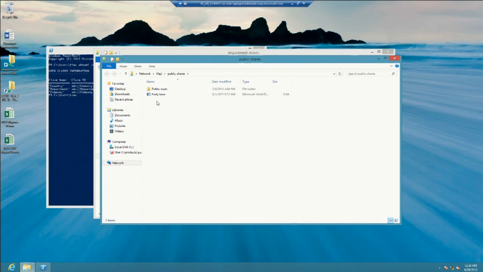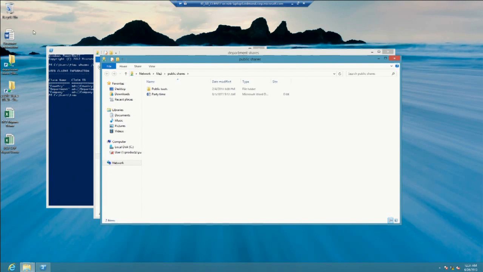We're also using a feature called access-based enumeration here that makes sure that you don't see what you don't have access to. Now, I didn't use it before on the finance department because otherwise I couldn't show you access denied. But basically, on public shares, it's very, very efficient so that people don't even see the file name if they don't have access to it.